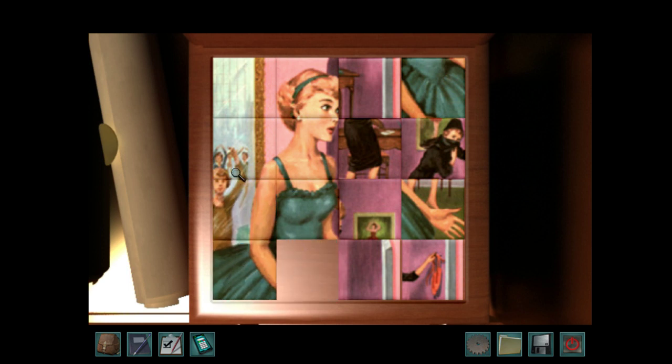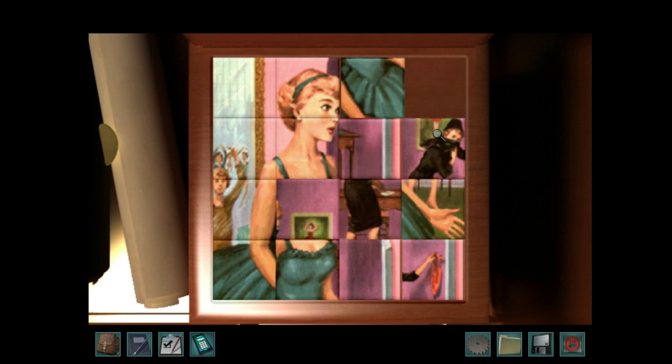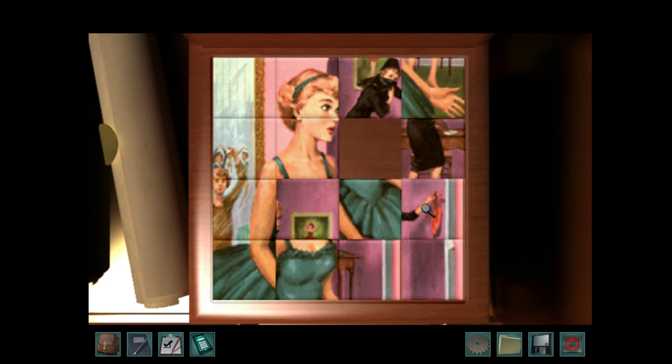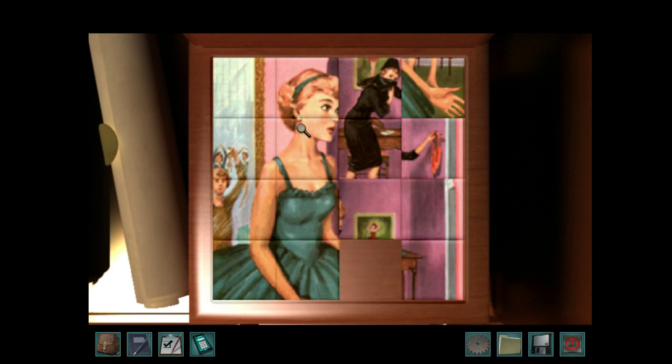So now I've got that row finished, column finished. I want to get these two pieces. It looks like it's probably going to be Nancy's chest and then Nancy's arms. Move Nancy's thing over there, and there we've got the two left-hand columns done. The entire left-hand side of the board is finished.